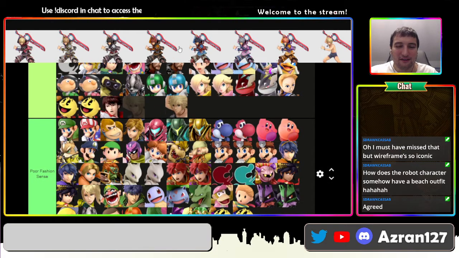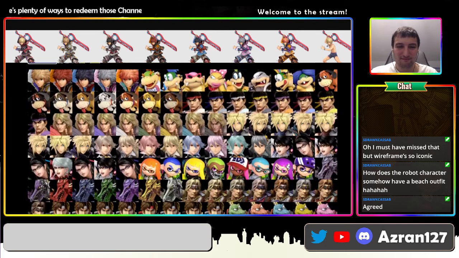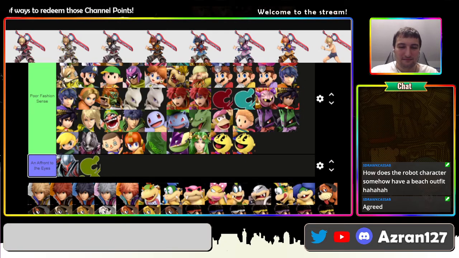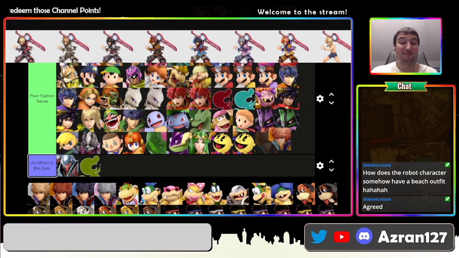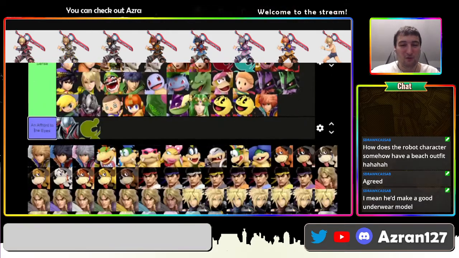Swimsuit, I think by definition is not completely unwearable, but it's almost unwearable because it's hardly an outfit to begin with. Do you mean Wireframe Little Mac with the beach outfit robot thing? Because I don't remember Rob having one. Ricky kind of clashes. I'm unfortunately gonna call it poor fashion sense. Ryan's not as bad though. It works well enough.